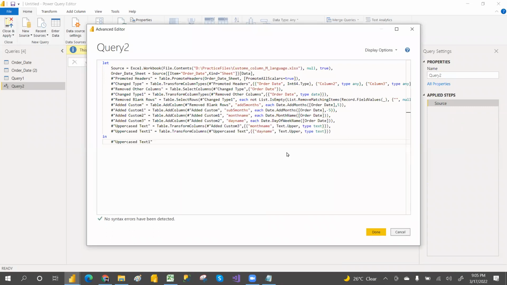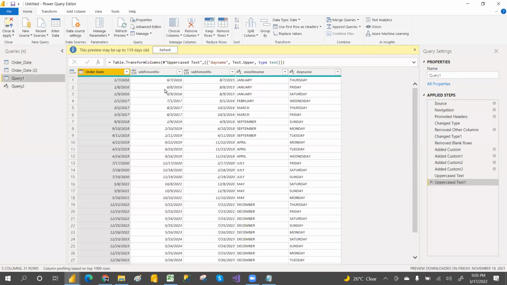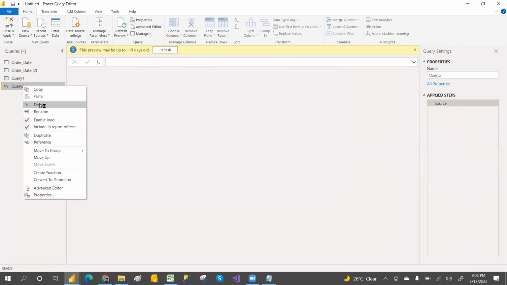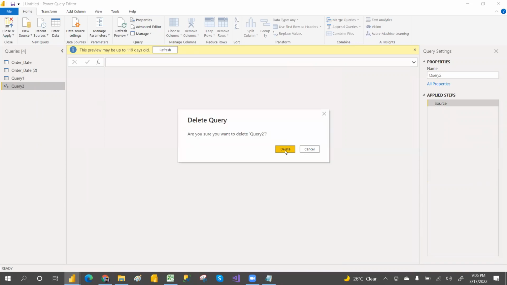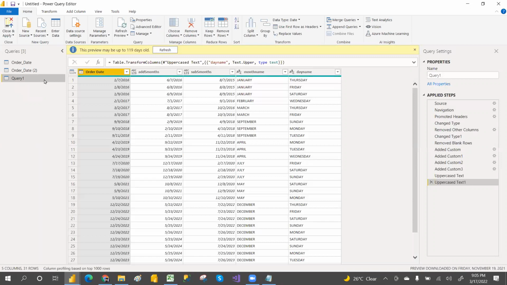That is the beauty of the M code. So no need to apply the same steps again and again. If you save your M code somewhere, no need to go and create your code again and again. If you have a backup file, whatever steps you applied, you can take a copy of the advanced editor in your previous file.